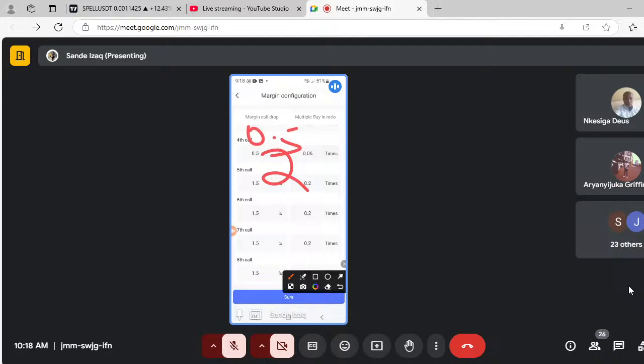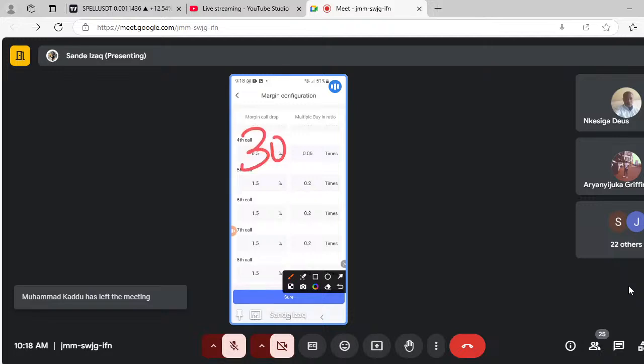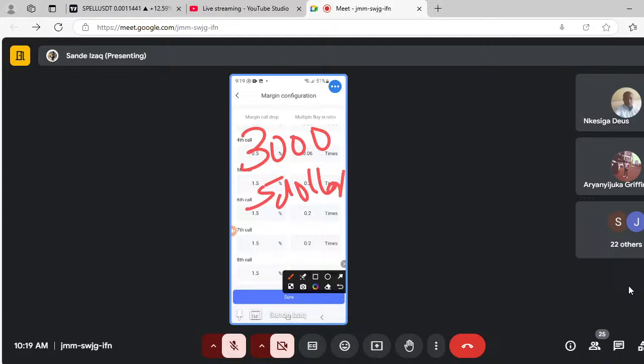So make sure you understand margin drop. If you don't understand it well, it's an opportunity. You're going to ask a question, we see how we can solve that. Don't be having large capital. Still very many people, someone having 3,000 USDT, but that person cannot make $5 a day. For sure, how can that happen?